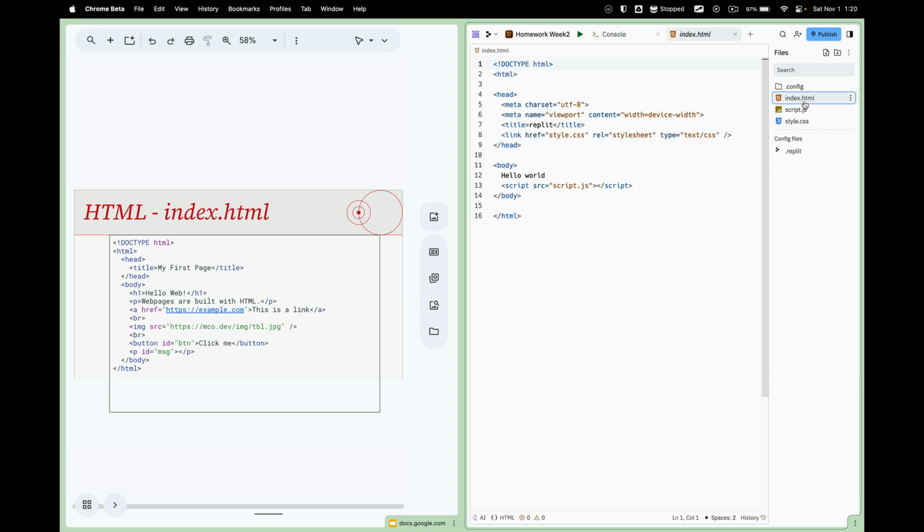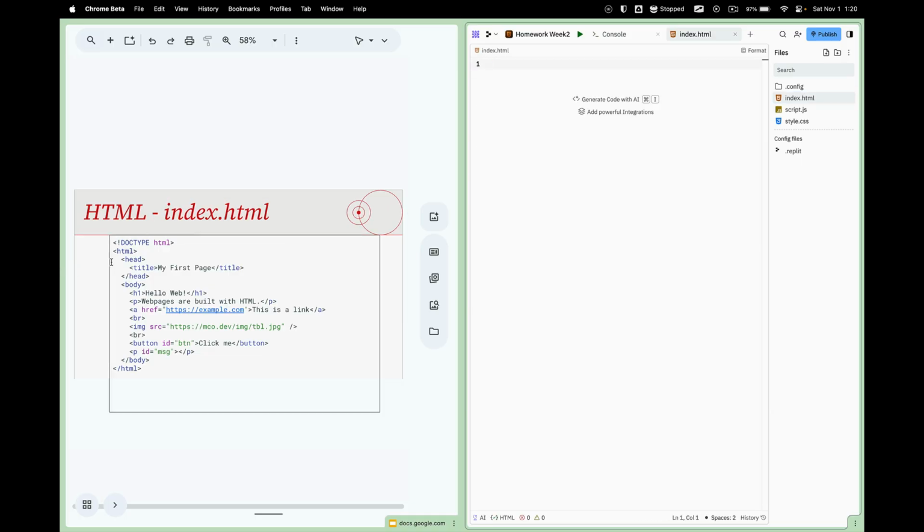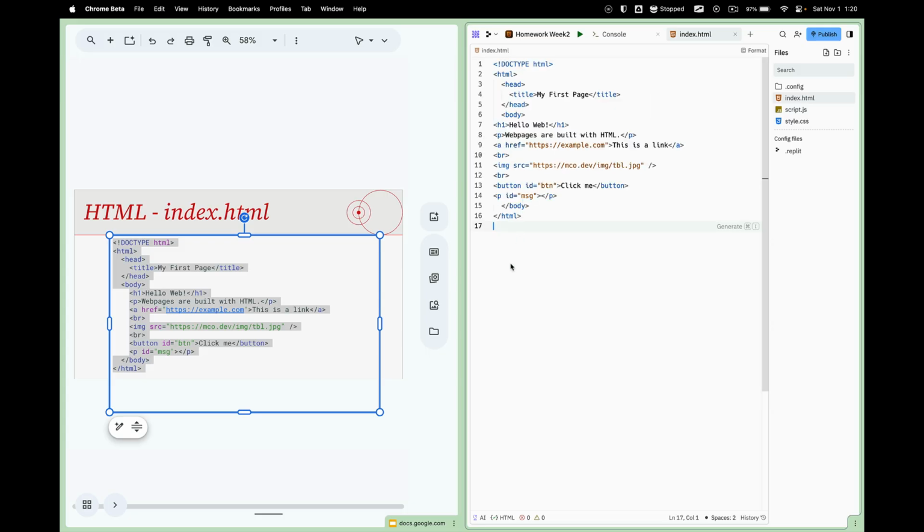Let's start with index.html. You get a default one that says hello world. I'd like you to just delete that in its entirety, and then type in this. I have the luxury, since I'm editing these slides, of copy pasting it, but I'd like you to type this. I know it's tedious, but I think it's a good experience to just get the code under your fingers. So this is one HTML document here, not that big.